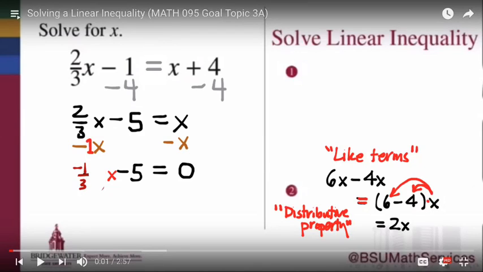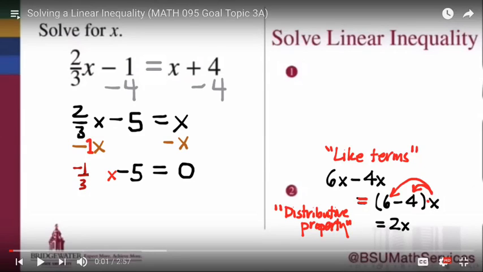I skipped through a lot of steps there. We're also going to see a totally different way to approach problems like this in just a minute. But if we're doing it this way, this is what we'd end up doing. 2/3 minus 1 gives me -1/3, and that's now the coefficient of my x. And now I'm almost there because I have all my x's on one side, which is something we needed. But we still need to get that x by itself.